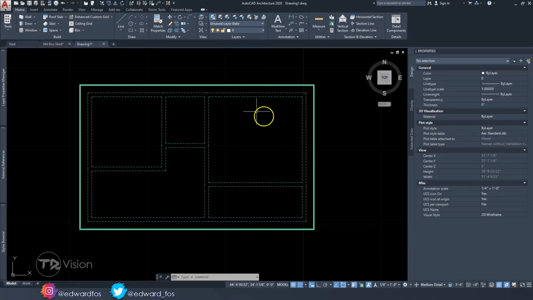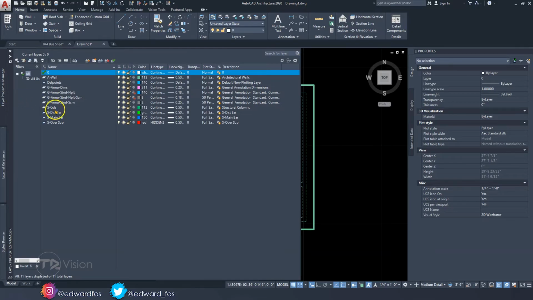Basically all the beams on this building are the same, so that's what we're going to be working with. I also created a few layers for my different steel. So I have the distribution bar, I have the main bar, and I have the over support bar. Those are the three that I'm going to be doing, and I'm going to be adding some dimensions, so I have that layer there well set.